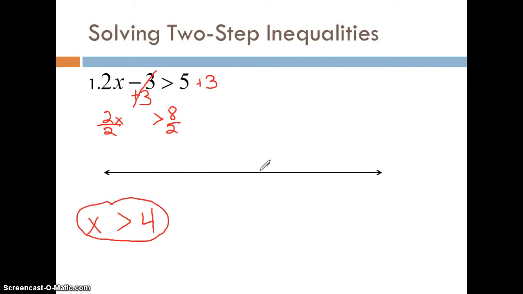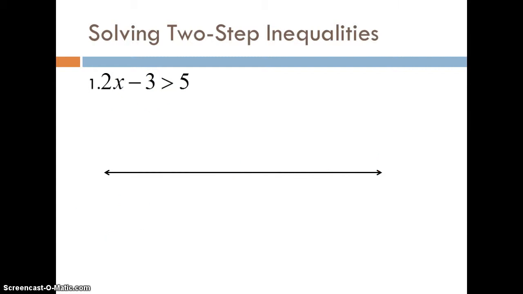So that when you graph it, 4 would be about, if 0 is right there, 4 I would say it's about right here. Since it does not have the equal to, it would be an open circle. And we want all the numbers that are greater than 4, which will go that way. All right, so I want you to try this one.